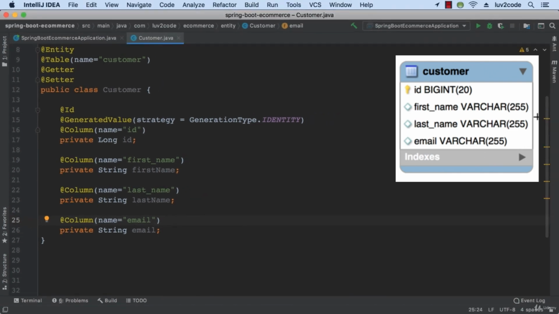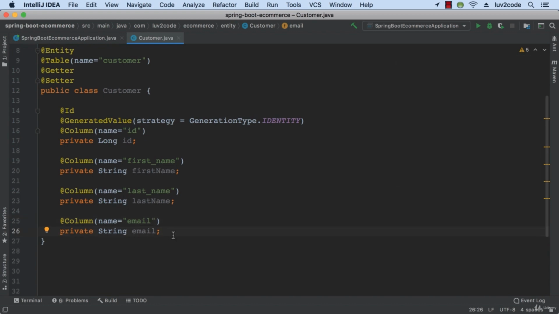And in fact, if you've played around with Hibernate or JPA for a while, you know that the @Column annotation is optional. If you don't give a reference, it'll simply use the name of the field for mapping. So I could really do this without the @Column annotation, but I like to do this just to be explicit. Also, in the event that the database schema changes, I can easily make the change here without having to have any major changes anywhere else.